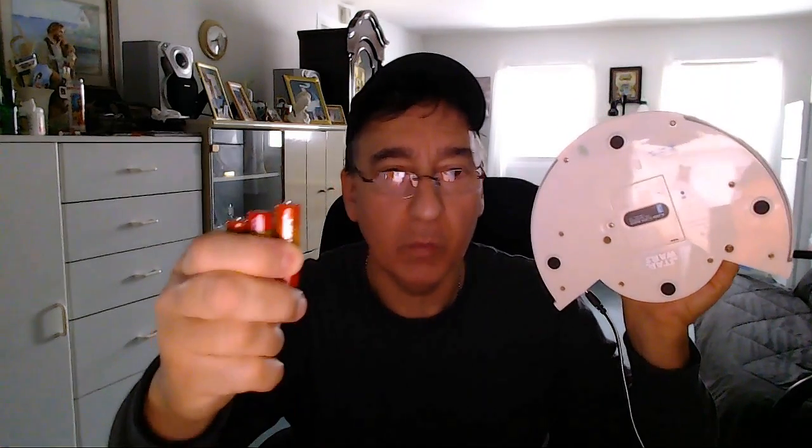Here's your battery backup. It takes three AA batteries, so you might want to invest in those. It did come with batteries in there, but as a rule, I don't usually include batteries — those batteries are dead anyway. I'm not going to send you a thing with dead batteries in it. On electronic things that are battery operated, most of the time I don't include batteries. I very rarely would ever do that.